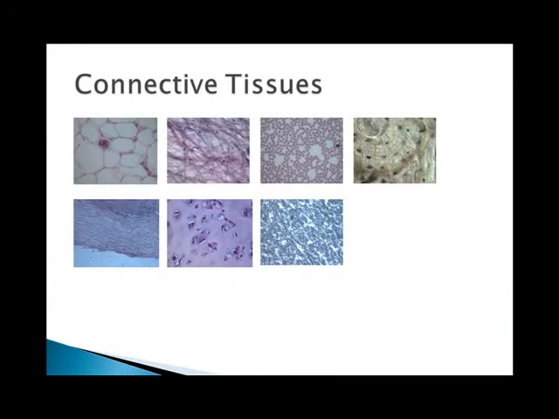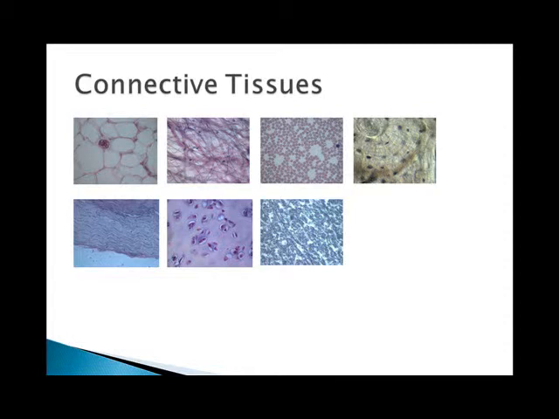Okay, connective tissues. Most connective tissues contain cells and fibers that are secreted by the cells that are scattered around inside of a system called a matrix. There are soft connective tissues like areolar connective tissue that supports epithelium and organs and surrounds nerves and blood vessels. So it's basically almost like a shock absorber or a cushion.